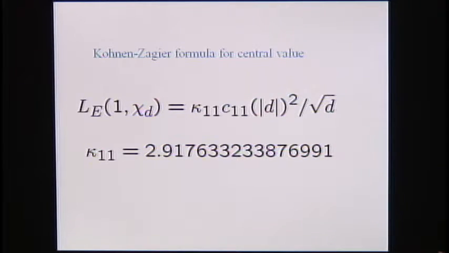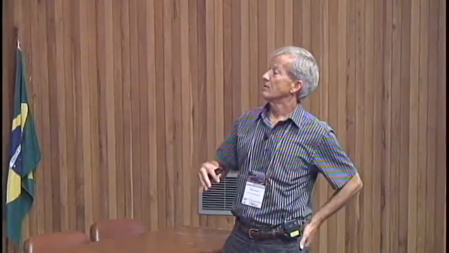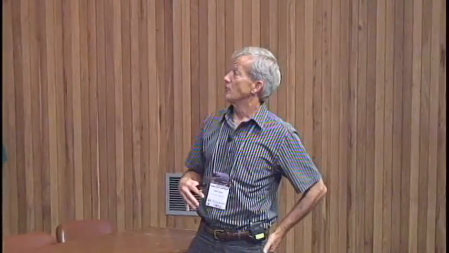And we can actually use it to our advantage. So basically, I'll just tell you the punchline right now. What we're going to do is look at the moments of L(E, chi_D), and not just integer moments, but actually real and even complex moments. We're going to look at all the moments, sort of the moment generating function, if you like, that Keating and Snaith calculated. And from that, you can invert that and get a distribution of values.